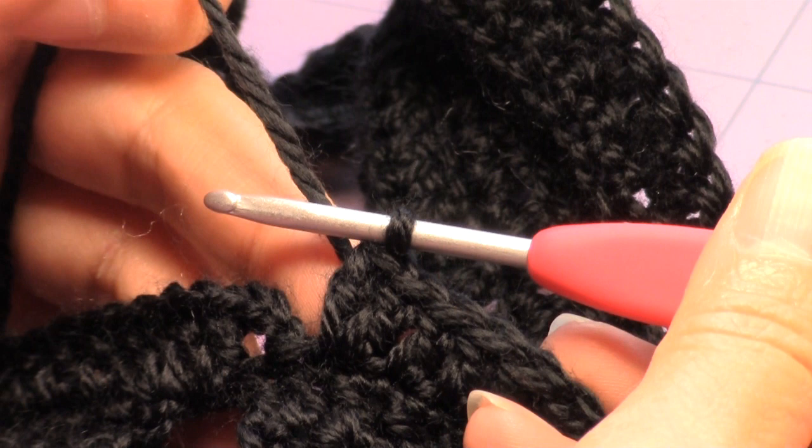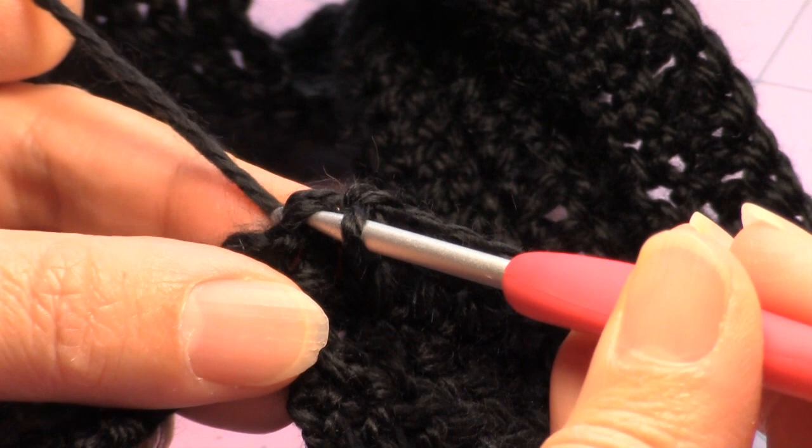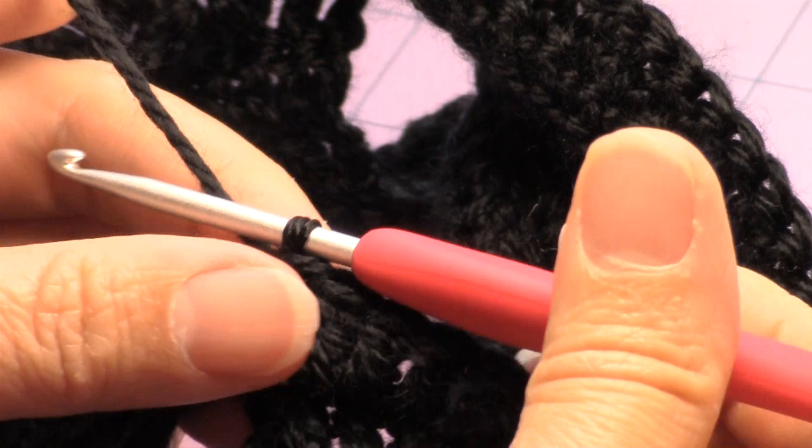So now you can make a slip stitch into the top stitch of that first chain three that you made in the round. Go ahead and yarn over, turn the hook upside down, and bring the yarn through both loops on the hook. And then you're going to chain three to move up to the next round.